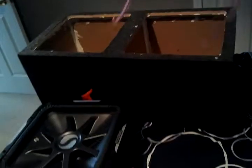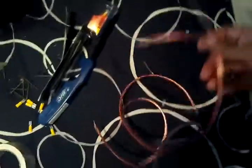Alright, we got one of them done. You know what I'm saying? About to go ahead and put one speaker in. I still got to do the other one, though. But I'm about to go ahead and just put one in, though. And do the other one, too.